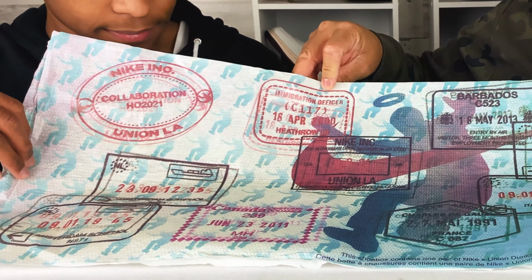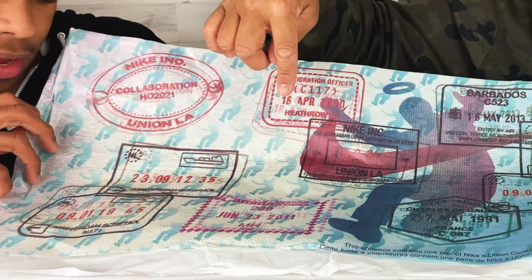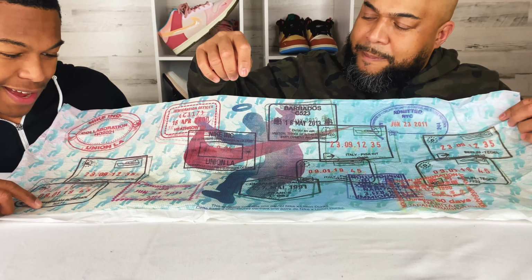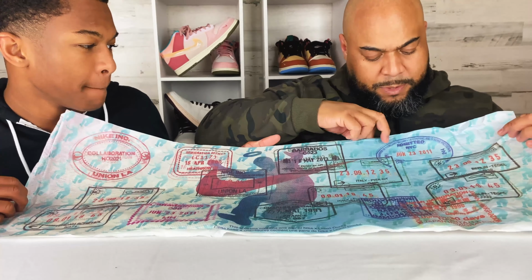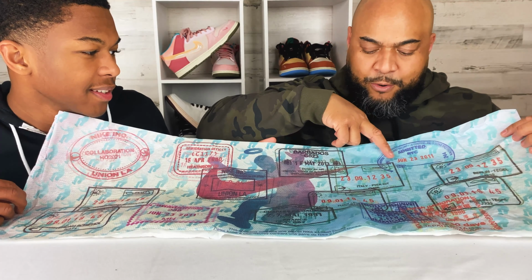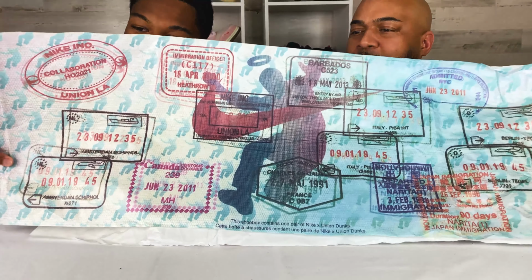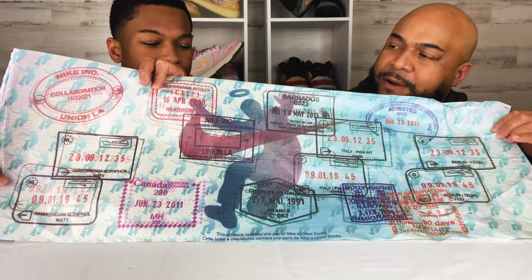Where we at? This is Heathrow, so that's in London. You got Canada, you got Amsterdam, Charles de Gaulle Airport, which is in France. You got Canada, Italy, Barbados. And they came to the U.S. and back to New York over here. So a lot of detail, man. So this is passport stamps. If you guys do any traveling, you know what those stamps look like.